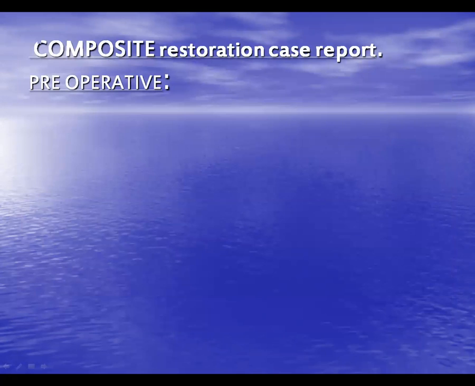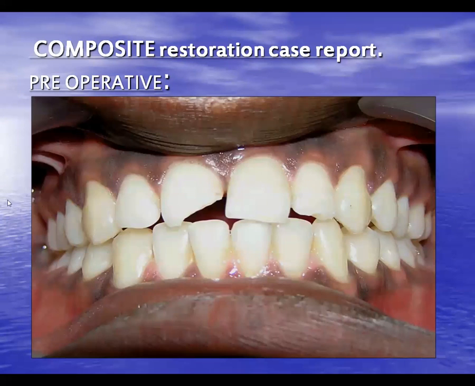So here we are going to see the clinical applications of composite restoration. Suppose this is a fractured anterior tooth. Here you can see the patient has a history of trauma. There is a fracture of the anterior crown. It is a class 4 fracture, that is, a cavity on the anterior tooth involving the incisor edge.